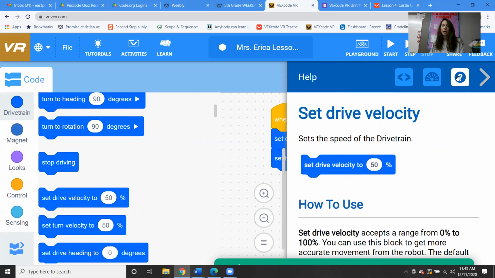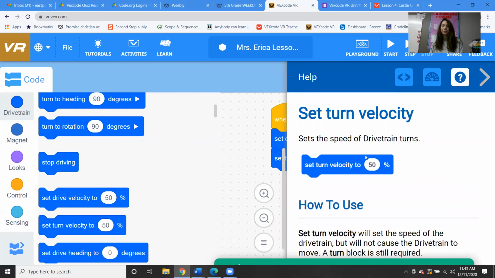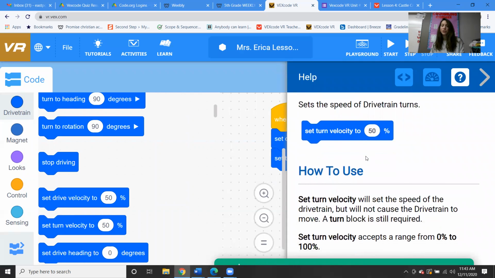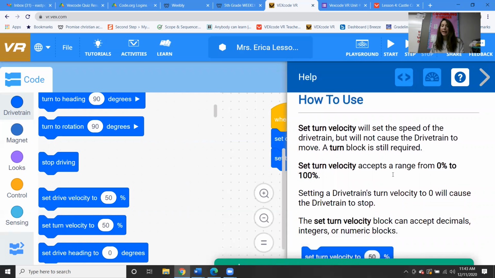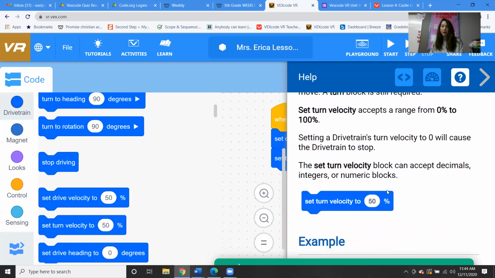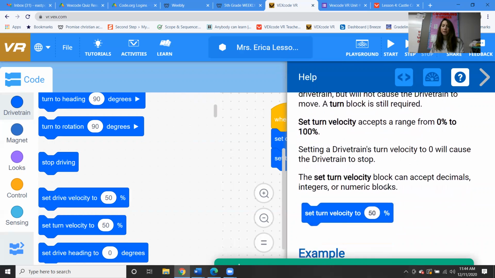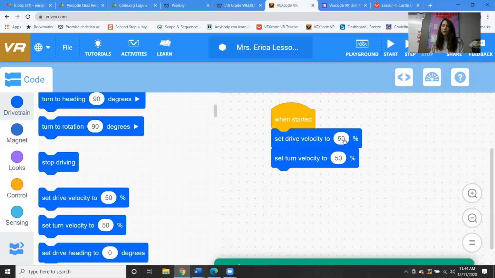Now say you're like, gosh, what is the turn velocity block? You forgot about that one. Click on it. It says that the turn velocity will set the speed of the drivetrain, but will not cause the drivetrain to move. A turn block is still required, so you need to use that along with the turn block. And again, it can go from 0 to 100, and it can accept any type of number inside of there. Okay, so the default is 50 on that one as well, meaning that when you first pull it open, you'll notice these are both at 50. So I'm going to change them to 100.